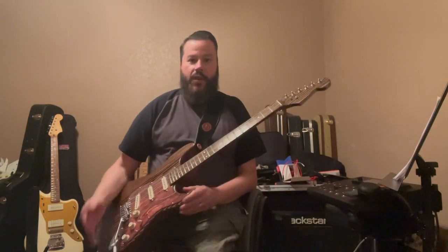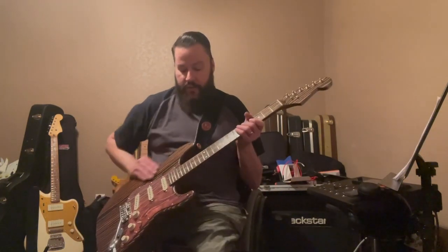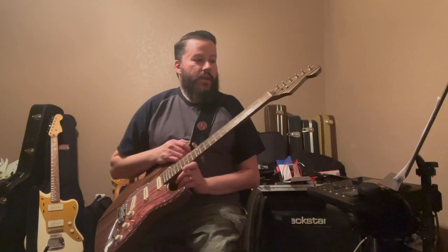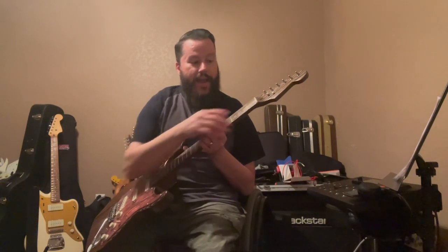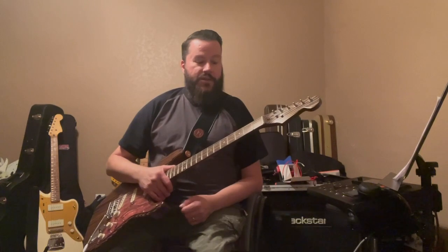Although I fast-forwarded it and didn't record all of it, very minimal sanding was required. Everything was prepared really well. Even the nut, which I was blown away by. I only had to file one slot. The other ones I just cleaned up a little bit, but they were really good. She stays in tune like a beast, even with these stock inexpensive tuners. She really stays in tune, so I was really shocked by that.